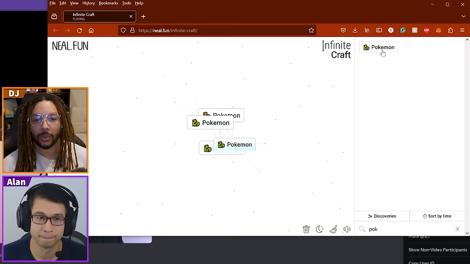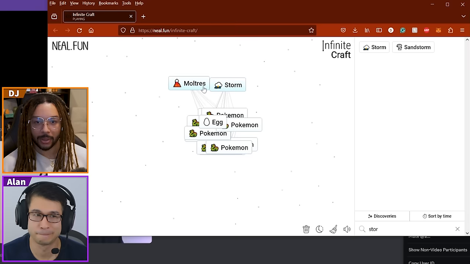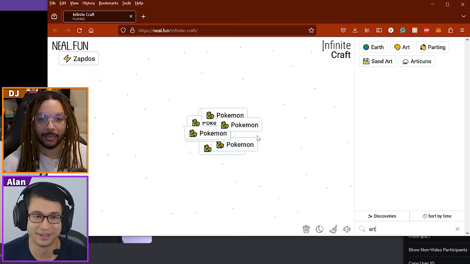Okay, so Articuno plus fire is Moltres. Perfect. Yes! Storm, Moltres, thunder. Okay. Well, thunder's better. Thunder plus Articuno or whatever. Articuno plus thunder. Yes! Okay, eggs? Stop. He's making eggs.